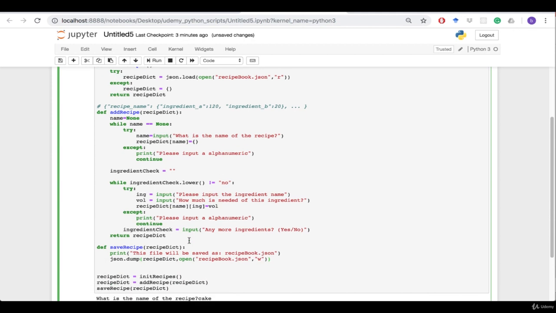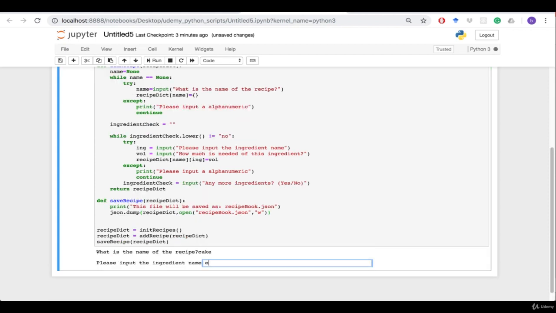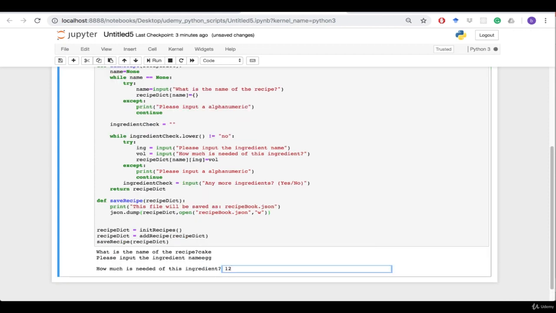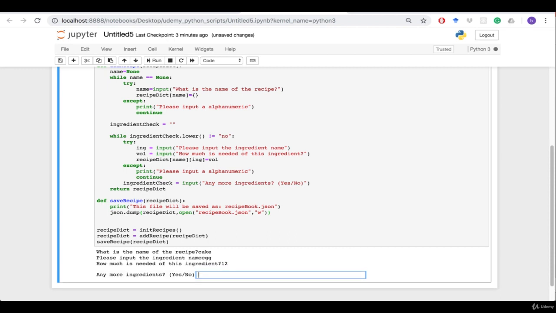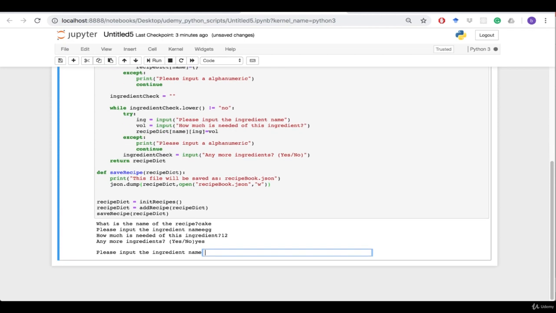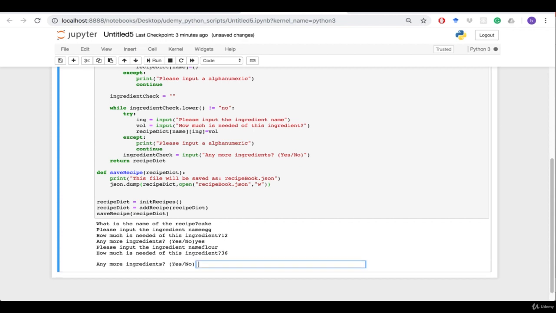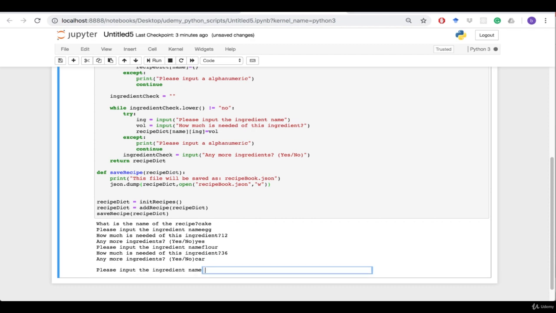And then let's run this and see how this all works. So name of recipe, cake. We have ingredient name, egg. We want 12 eggs in there. Any more ingredients? Yeah, sure. Let's put yes. Please input an ingredient name. Let's put in flour. And, you know, okay, well, there's 12 eggs in here. Let's say 36. It's a massive cake. So we're making a bunch of cakes for, you know, a recipe for a store or something, a bakery. Let's put car. See how I built the logic, right?